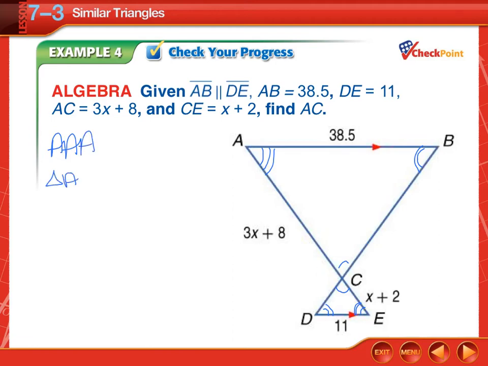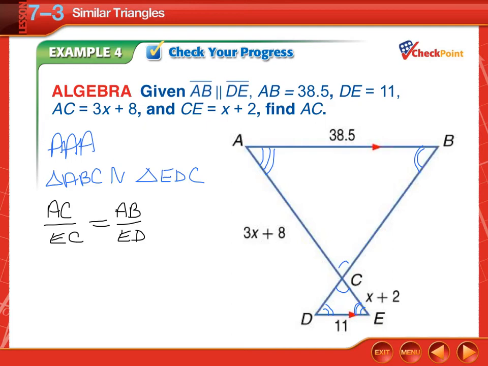So I'm going to use the top one first, A, B, C. So what is, oh, I don't like my similarity symbol here. What is corresponding to angle A? We've got E. B, we've got D, and finally C and C. All right, now we almost don't even need to look at the diagram anymore. We can just look at these letters here, and we can say that AC, that's the first and the third, AC is corresponding to the first and the third over here, EC. As one of the other side lengths we're looking for, AB, first and second, is corresponding to ED.